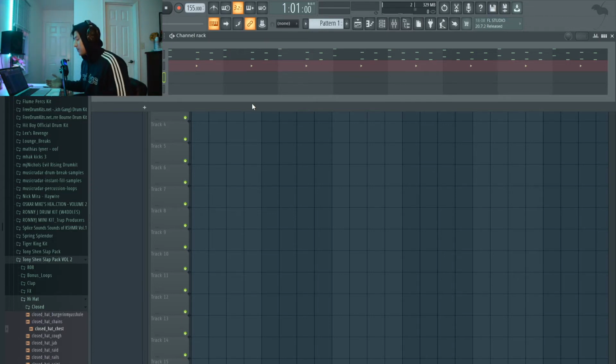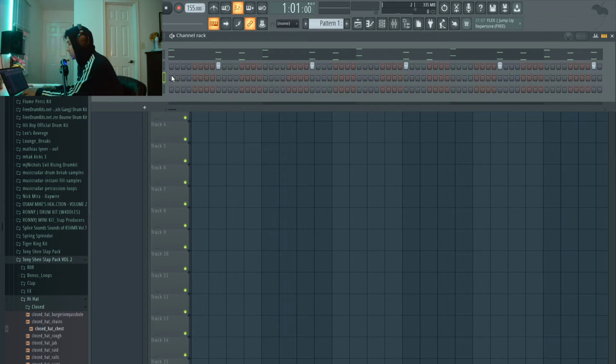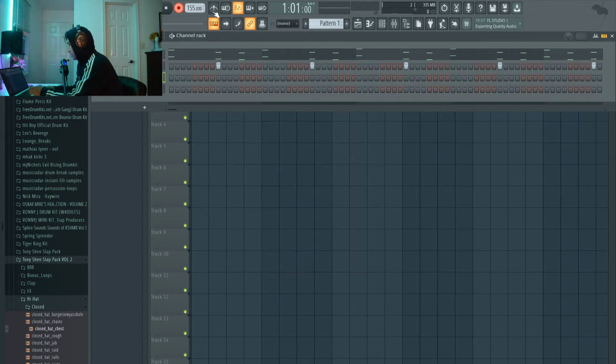You could actually use your keyboard. If you just press the Q key, it registers to a C5 note, which is the same thing as if you just clicked it in here. It's the same note, right? So we're gonna just use the Q key, kind of like a mini drum pad on your keyboard. We're gonna record that in for our hi-hat pattern. So let's hit this button, notes and automation again, and let's turn the metronome on just in case, right? Okay, so space.